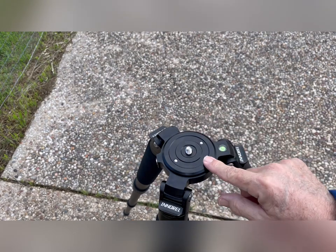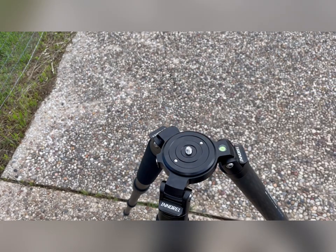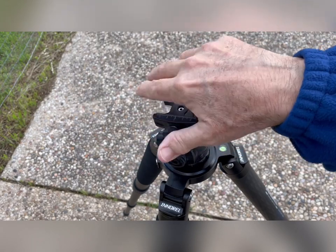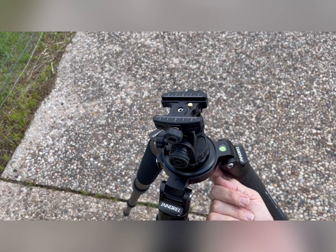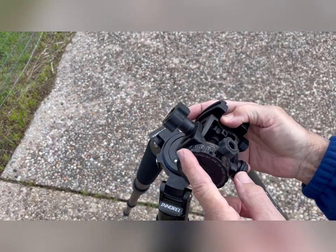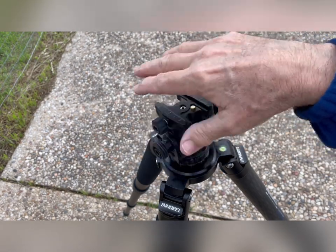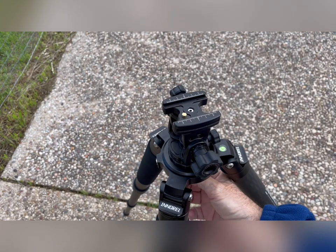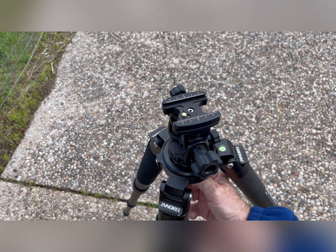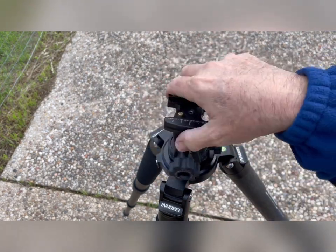This base plate is actually pretty nice. It's indexed so that it can't spin. It's also got these set screws so that when you put your head on there, once you screw that all the way on, you can come from underneath and tighten up those set screws against this mating surface. So this won't move. This part's great — I don't have any problem with it. And it's got a nice big sturdy metal hook under here — a very stout hook if you want to hang a weight there.